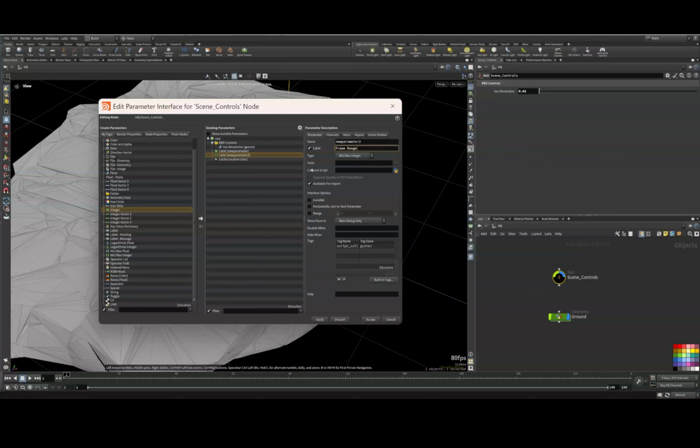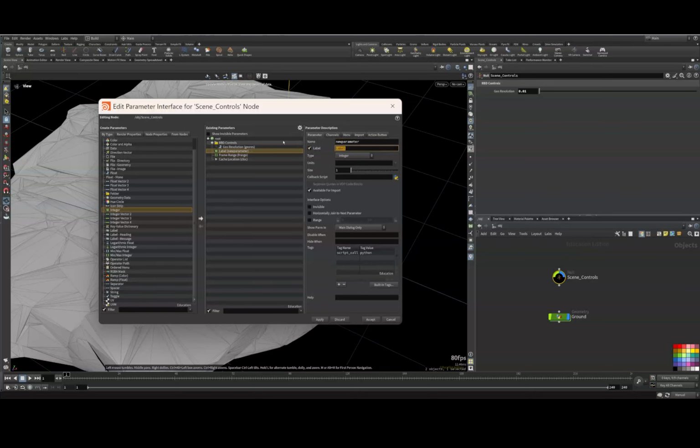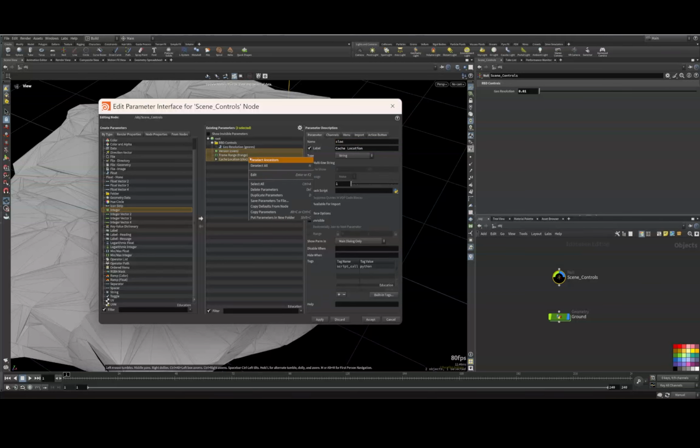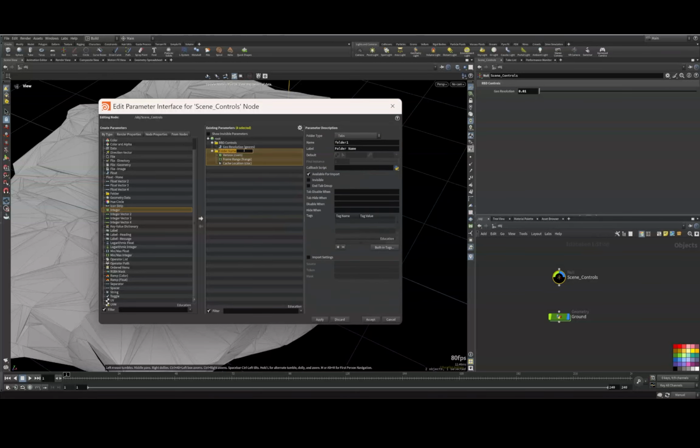And you'll see the stuff that I'm teaching you in class, it's the exact same stuff I would do in a studio. And we'll call this version, cverse. Take these three, right click, put parameters in a folder, and this folder we'll call cache settings.